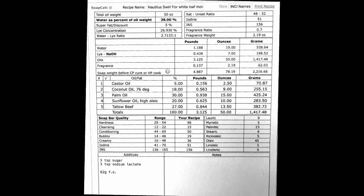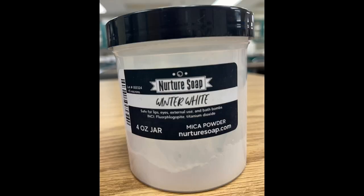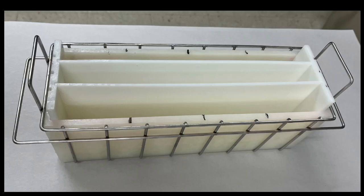For colors, I'm using red and white, so for my true red, I'm using Nurture Soap's Trial by Fire. That makes a nice, true scarlet red. And then for white, I'm using Nurture Soap's Winter White. I'm using Ceylon Black Tea from Oregon Trail Soap Supply as my fragrance. That's a very nice fragrance. It does not seem to accelerate significantly, so it's useful in a highly swirled soap.